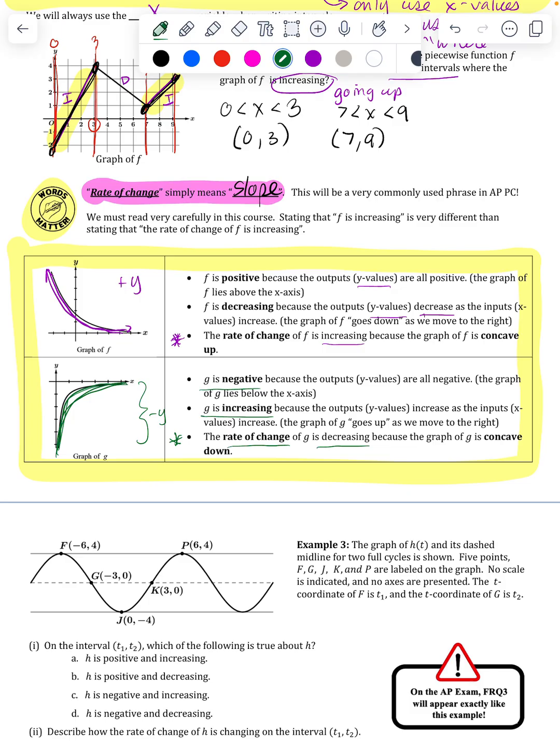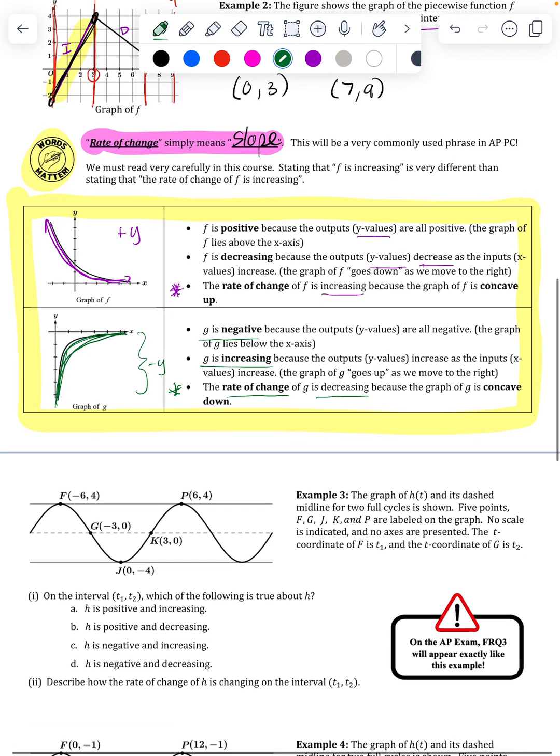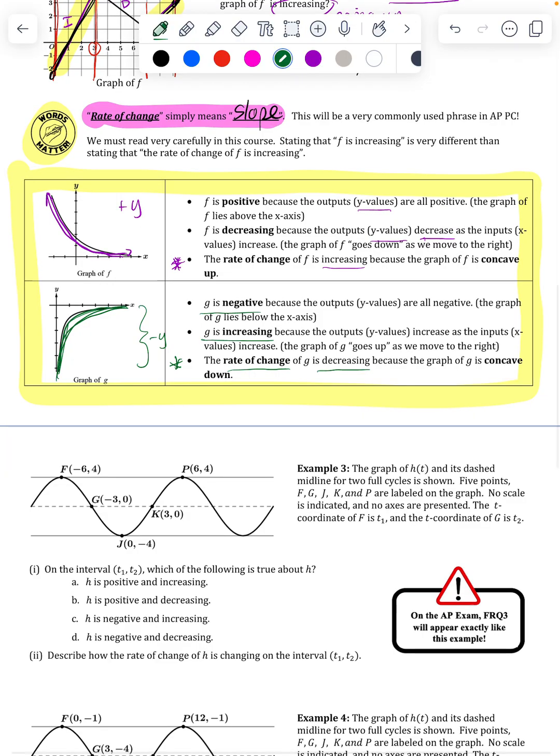So understanding and being able to answer questions about, hey, is the function positive or negative? All that means is above or below. Is it increasing or decreasing? Means are the Y values going up or down? And then is the rate of change increasing or decreasing? That's asking about concavity. So you really have to dig into that to make that make sense.